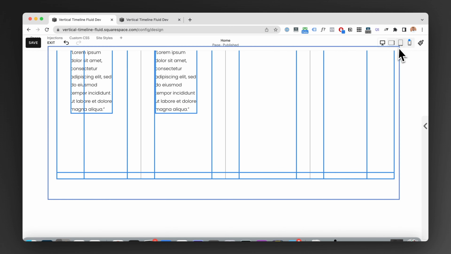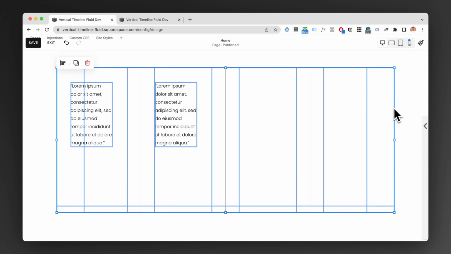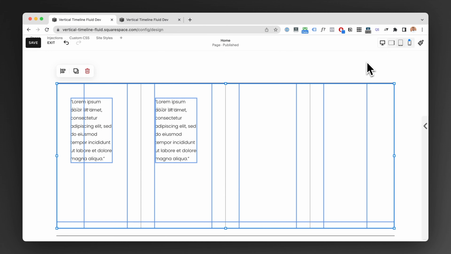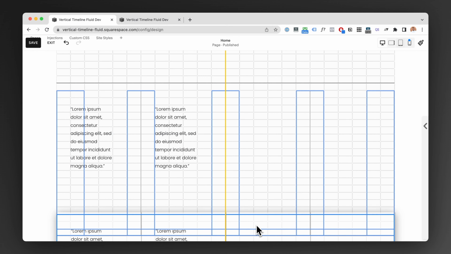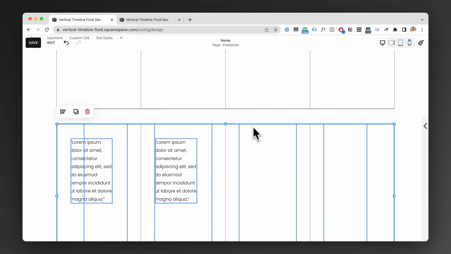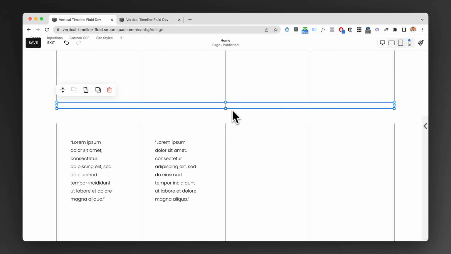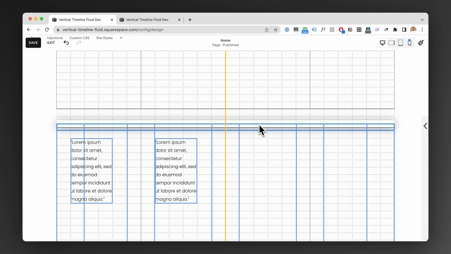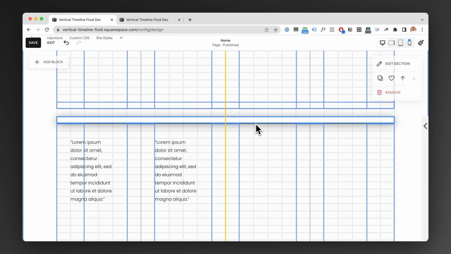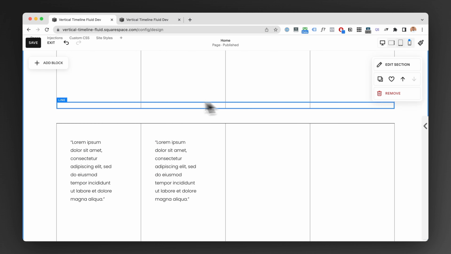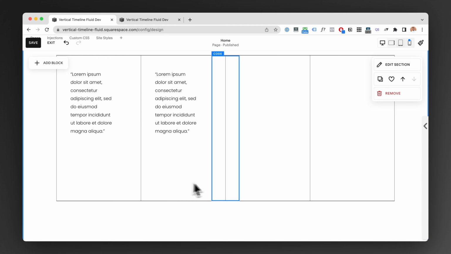Certainly, if you are, for example, a graphic designer, you will be able to come up with tons of ways to get really creative with these horizontal and vertical lines.